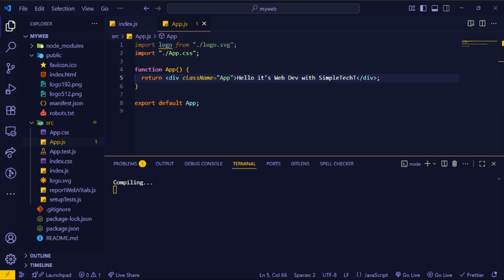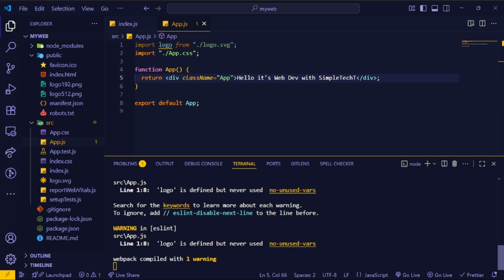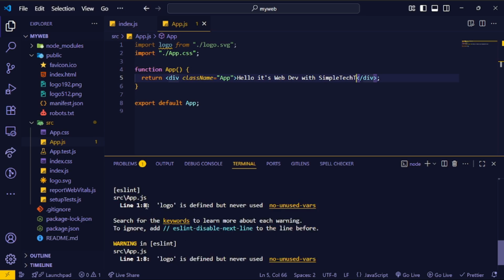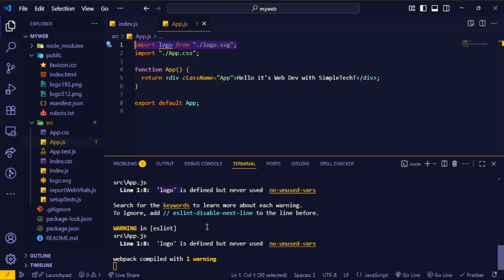So these are the advantages with this. Here we are having some errors for this case, but they are just weak errors, because it's even telling you the logo is defined but not used, this logo here and other things, but the application is running successfully, as we can see.